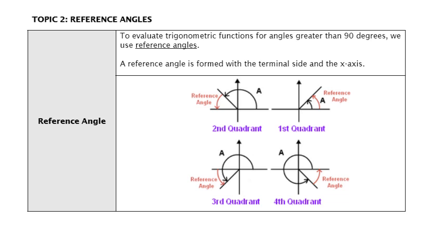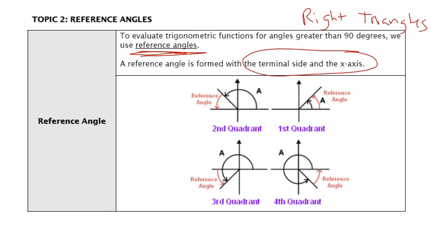The other topic we're going to look at is reference angles. Reference angles is essentially making right triangles on the coordinate plane, because we know how to do a lot of things with right triangles. We're essentially making a right triangle with the terminal side and the x-axis. We're forming an angle with the terminal side and the x-axis, and we'll see how this looks in a moment. But basically, everything revolves around the x-axis with these. And the goal is we're going to end up making right triangles.